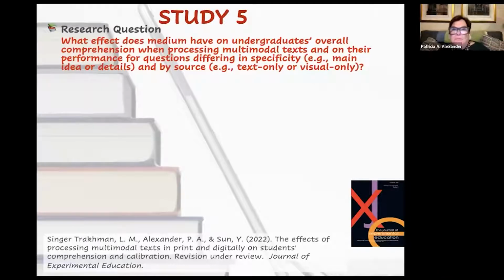And here we wanted to know whether or not, and Lauren said to you, the pictures were an interesting little tidbit in some of these students' behaviors. Some of them paid absolutely no attention to the pictures or the text, the illustrations, whatever graphs were there, whereas others would sample them as the text indicated and that sort of thing. So what we wanted to do is we call this multimodal and multimedia, because the media is print versus digital.